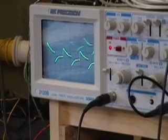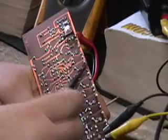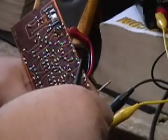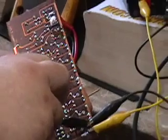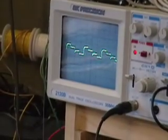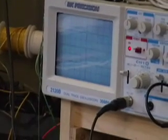Now that's a little jittery, so we'll go back to this. Hello, we're not getting that. We have a ground missing here, so no wonder it's so jittery. There we go. That's fairly square, but that isn't. See it? Fairly square.